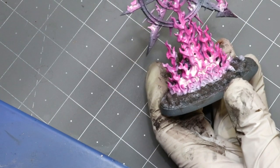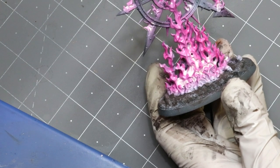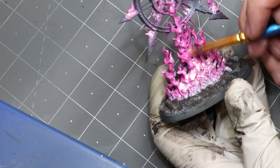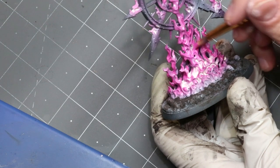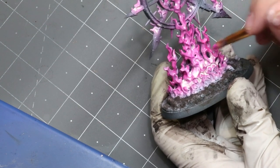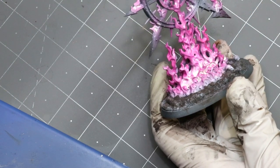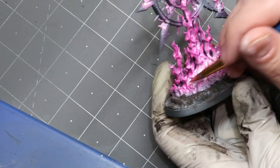Okay, great. Clean the brush, and we're gonna take a little bit of our color here, and we're just gonna pull some of that up, and mix it with some of that previous pale pink.